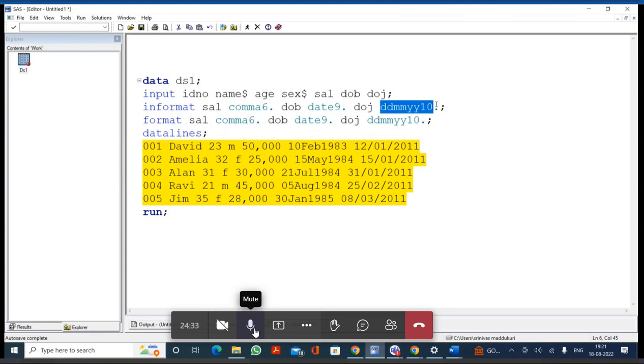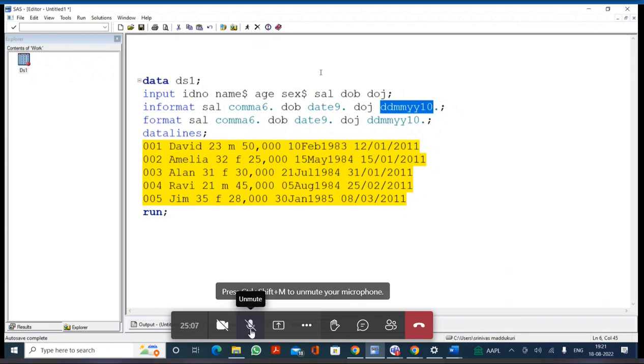What is an informat? It is a special instruction that we give SAS to read non-standard data into SAS as standard data.